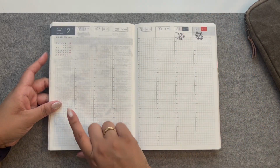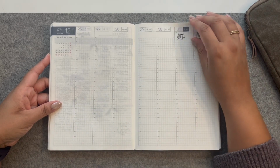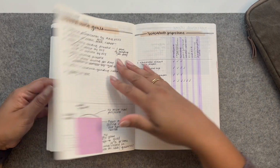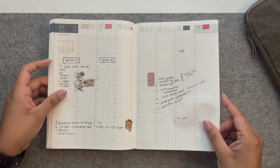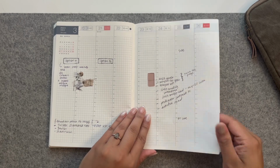This was the first week I could move into my new Hobonichi Cousin, and so I did. And so the rest of the weeklies are pretty blank. I think they're all blank. I might have used one or two for notes, like here, where I'm trying to decide on which planners to use.